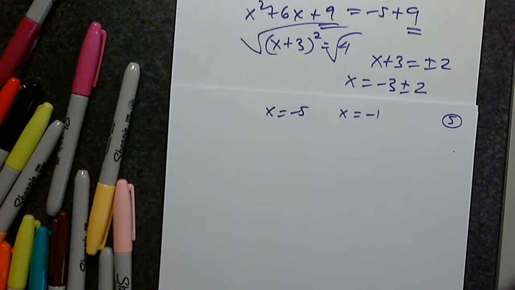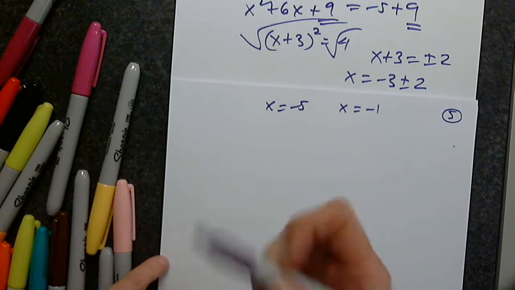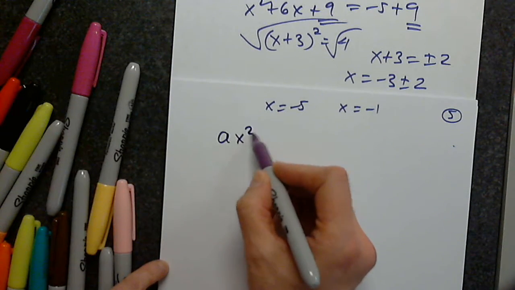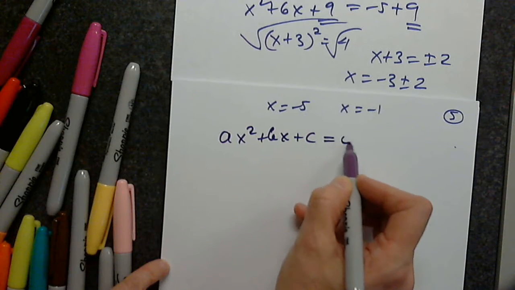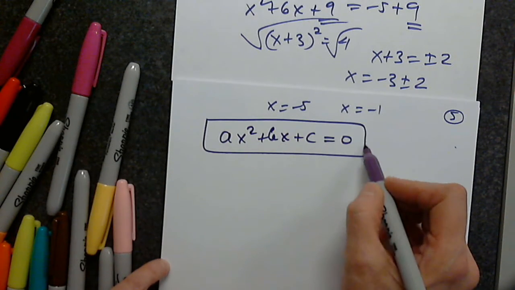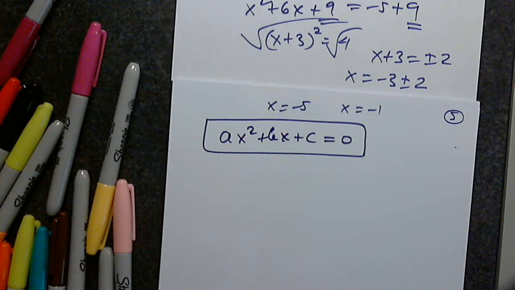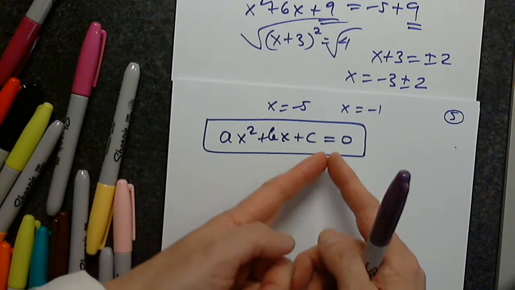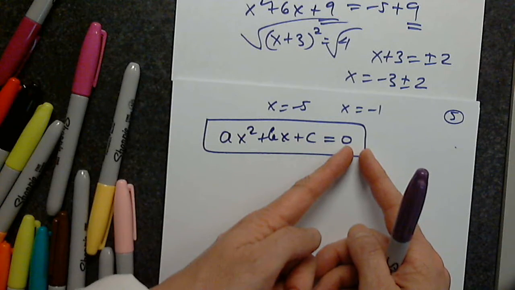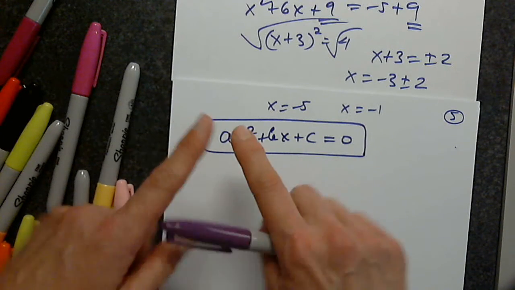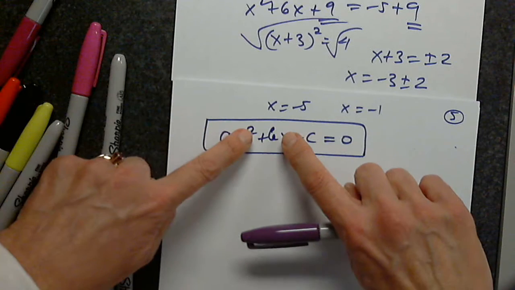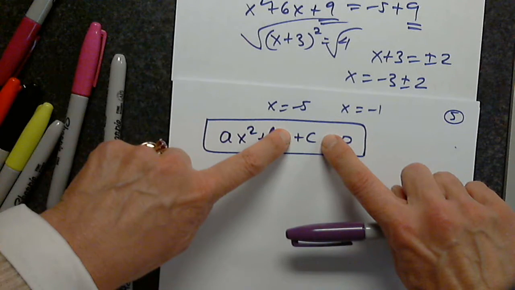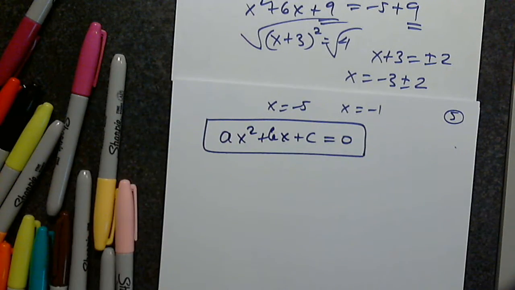Okay, so let's move on to the quadratic formula, which is the last step. Ax squared plus bx plus c equals 0. This is the first step before we even think of the quadratic formula. In other words, the quadratic expression has to be in descending order. I have to have the equal symbol, and I have to have 0. I have to be able to identify the leading coefficient, the middle coefficient, and the free term, which is c.